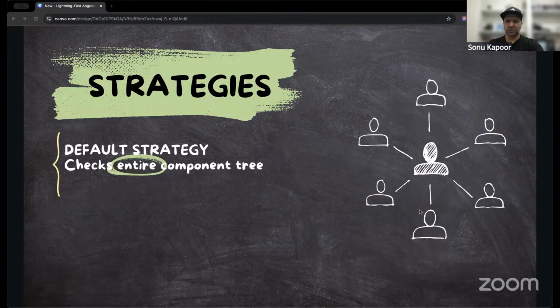Okay, so now that we understand how change detection works, let's look into the different strategies. In Angular, there are only two strategies for now. But when we spoke with Minko about it last time on the Angular podcast, he mentioned that there might be a third one, which would be tied directly to Angular signals. So we'll have to wait and see.